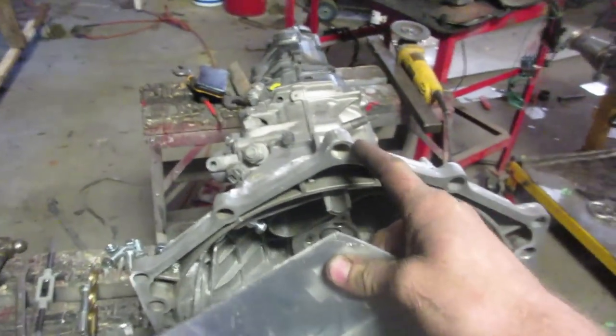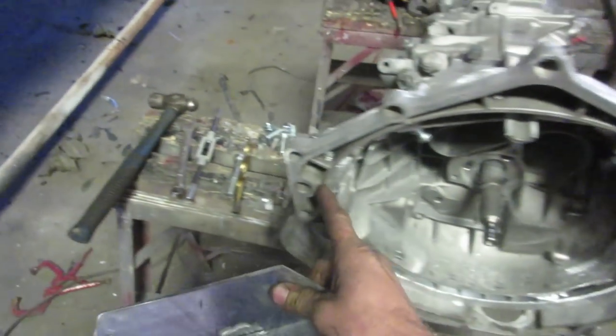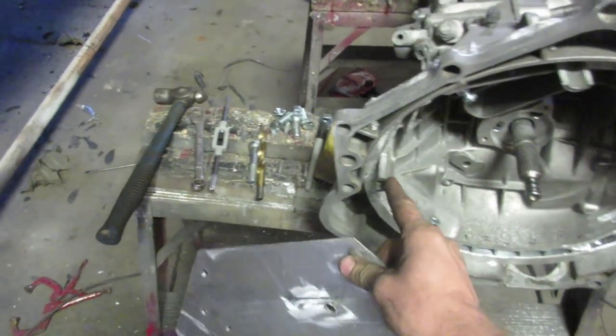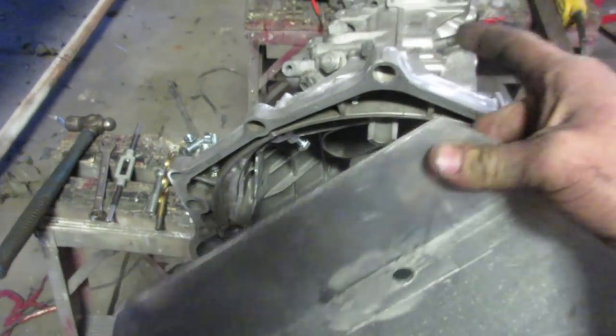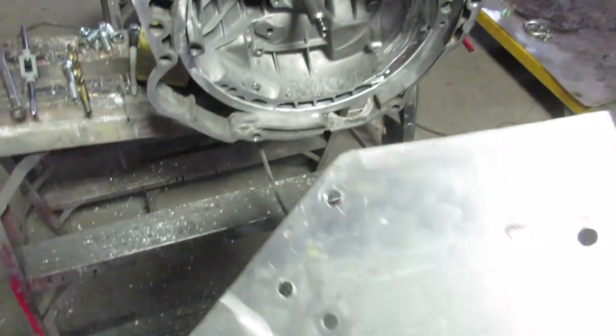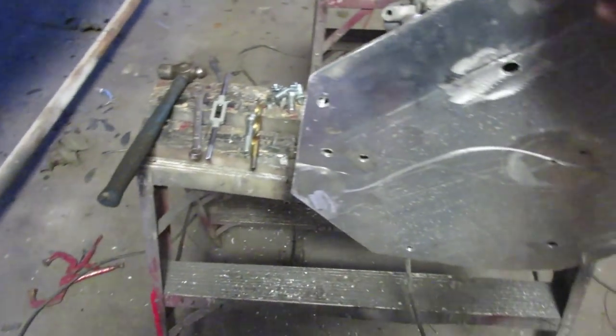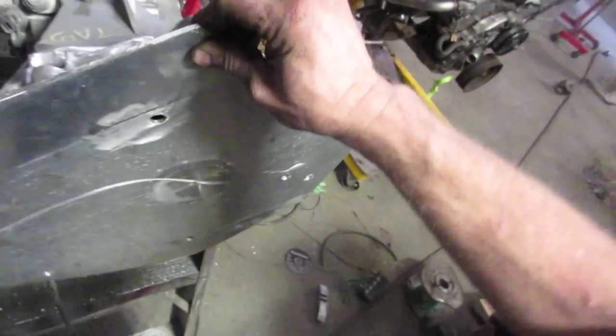So I made this plate. This has the bolt holes on the outside for this. It's got four of them, and the inside bolt holes for this, which pulls this tight against that. And then we've got a bunch of bolts tacked in on the back, or threaded into the back. So we can put that on, something like that. That'll hold it square. We'll tack it, put it on the back of an engine before we weld it solid.